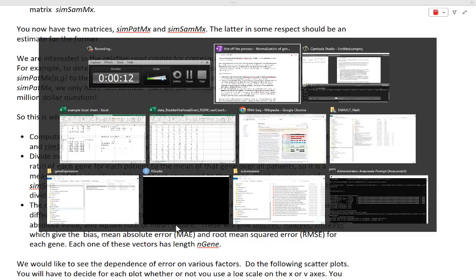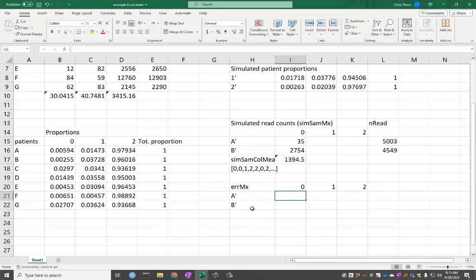Let me show you down here in my example sheet. If I have my error matrix down here, let me fill this in with numbers. Now the errors can be positive or negative. So let's say this is 0.1 and this is minus 0.2. The mean, of course, would be the average. To get the mean absolute error, it would be the mean of 0.1 and plus 0.2. I can't do that conveniently in Excel, but that would be 0.15.